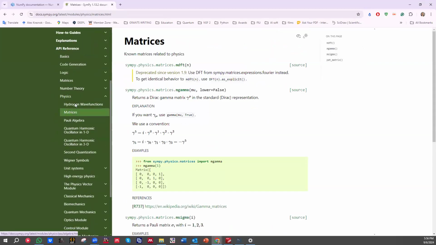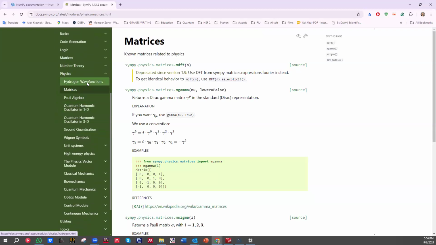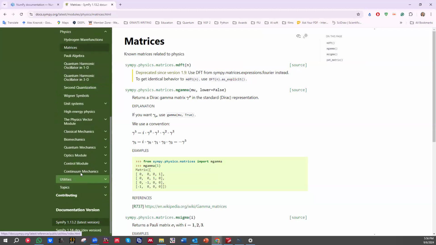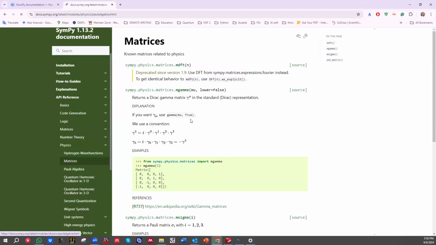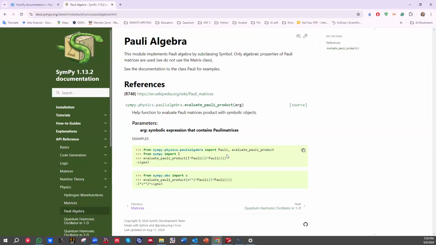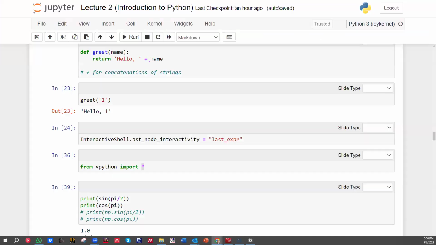Matrices, Pauli algebra, somewhere, yeah, here, Pauli algebra, Pauli matrices. We will use them for computing. Also here, a lot of things, and not only SymPy. There are many others.